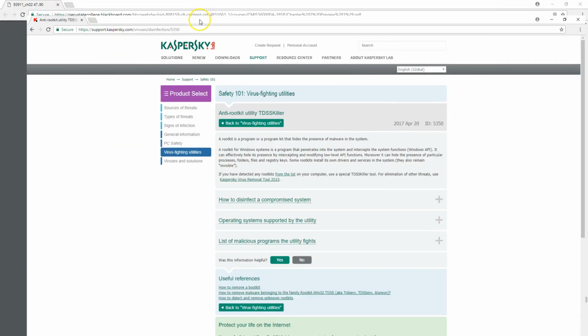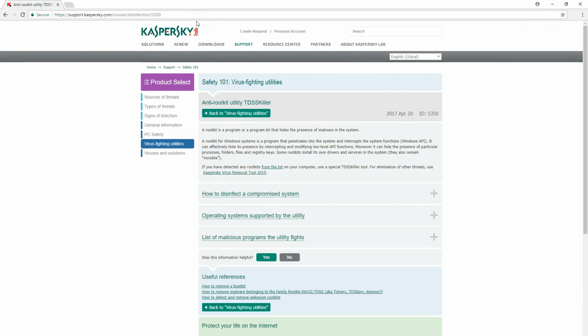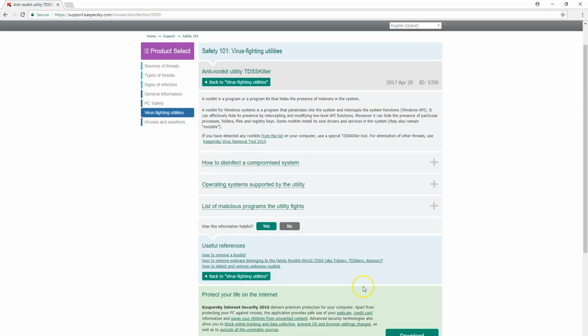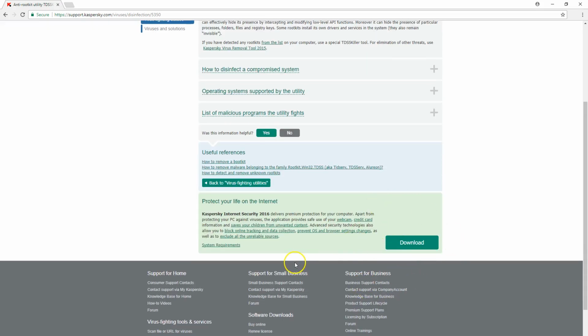All right, so when I type in that address, I end up at this site here, and I get a rootkit disinfecting program. So there's a lot of information about this particular kit. What they would really like you to do is click here and purchase and buy Kaspersky Antivirus.